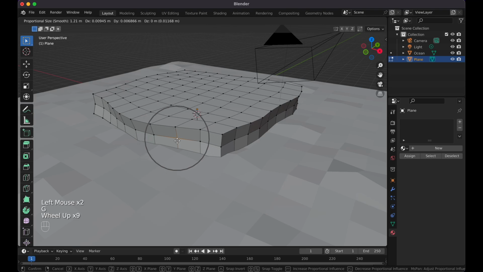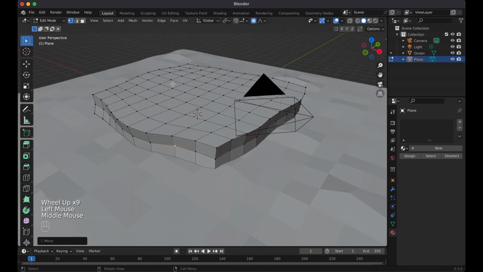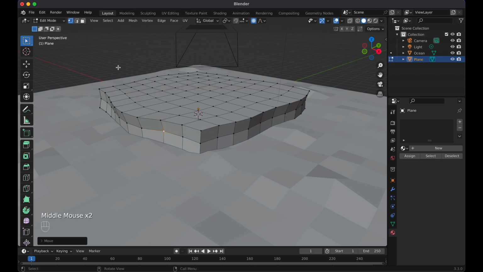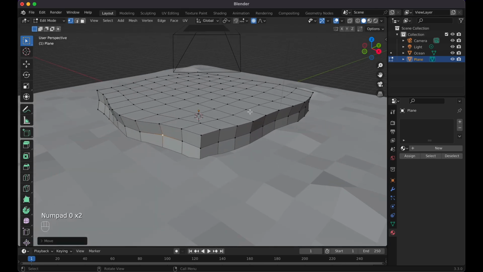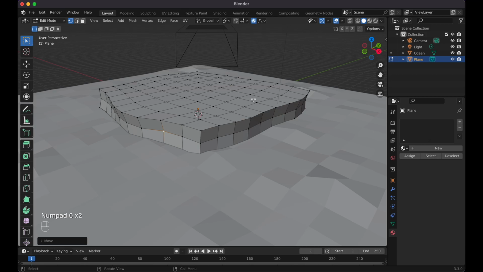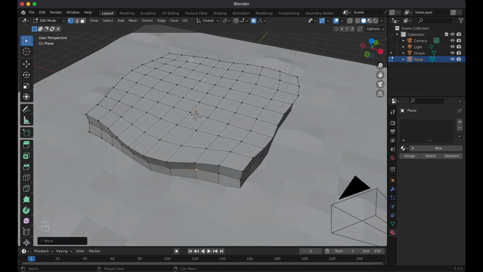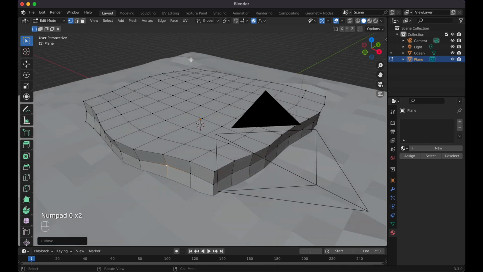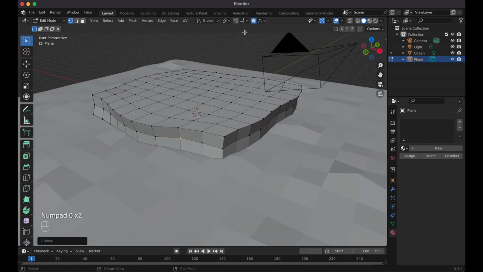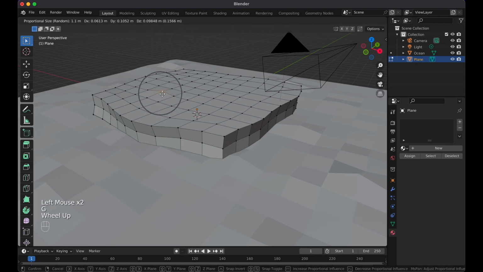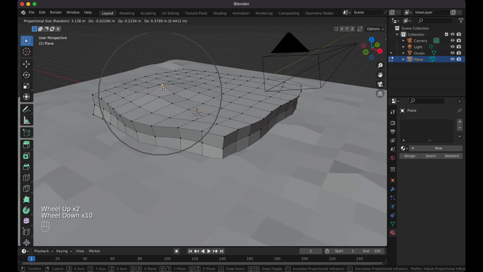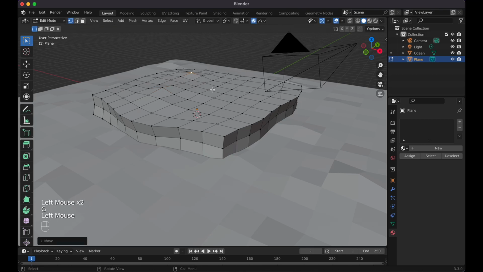G, I'll zoom in a little bit. And again, it's up to you, but remember everything's gonna be mainly on this angle with the camera. So whatever you do decide to edit, you'd probably want to focus on this side. This back side really isn't that important, but it depends on how detailed you want to be. And now we can switch back to random and even change up some. So click here, G, make this a little bigger. Even over here, because you don't want to make it look too flat, and like this. And for the most part, this is what I got going on so far.